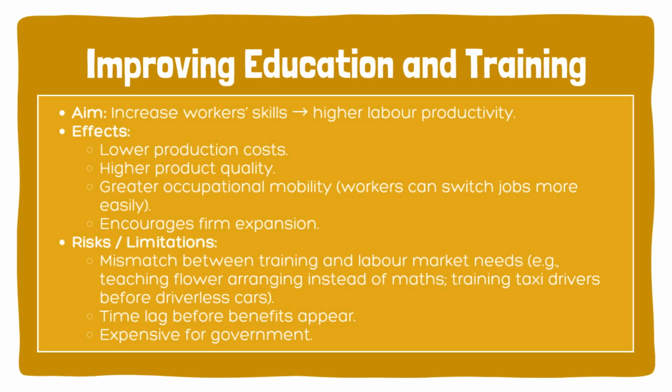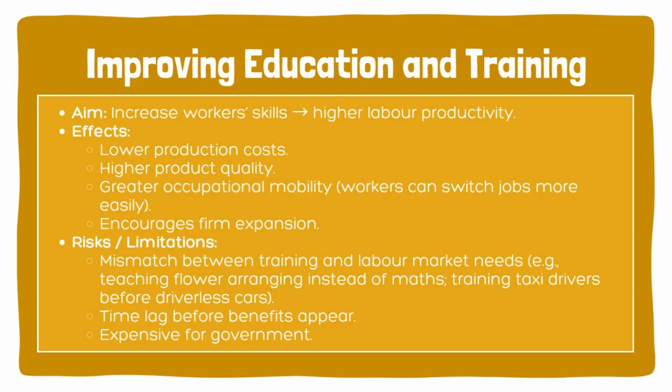workers. More skilled workers are generally more productive, which can reduce production costs and improve the quality of goods and services. As firms become more competitive, they may be able to sell more products and expand their operations. Skilled workers are also more occupationally mobile, meaning they can move more easily between jobs, allowing labour supply to respond more quickly to changes in demand.